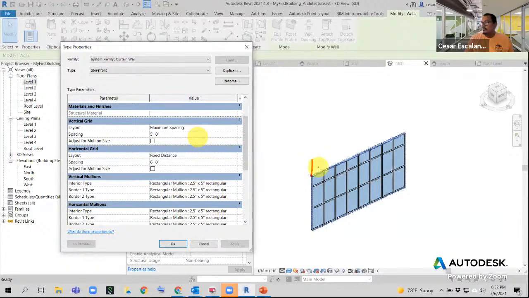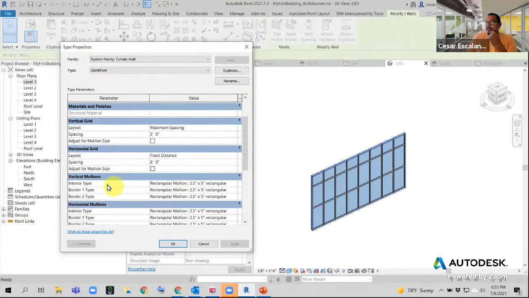So the typical distance between these is 5 feet maximum. It's not going to be exactly 5 feet. Revit is going to do the math. It's going to subdivide all the distance up to a maximum spacing of 5 feet. The horizontal grid is a fixed distance of 8 feet. And so it starts from the bottom, 8 feet, 8 feet, and then there's a residual panel at the top of it.